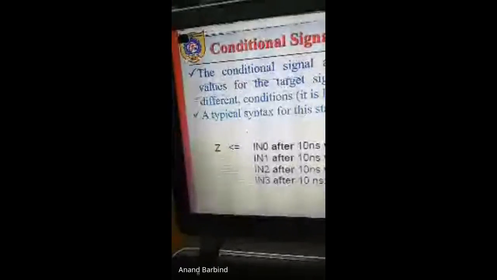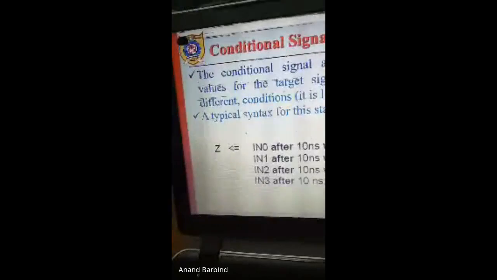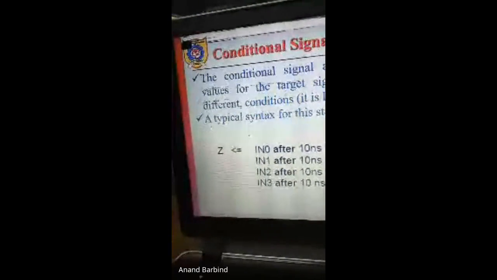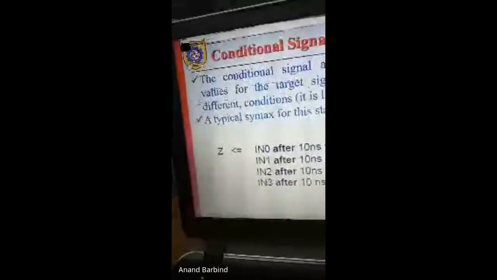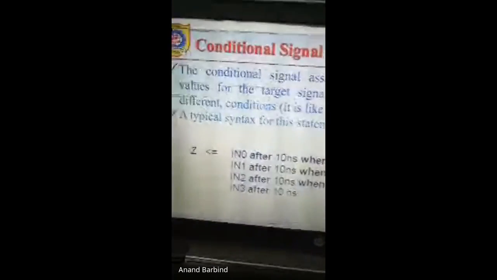And in addition to this, two more inputs, that is the select lines S1 and S0. So totally there will be 6 inputs and only one output, and that one output is the Z output.